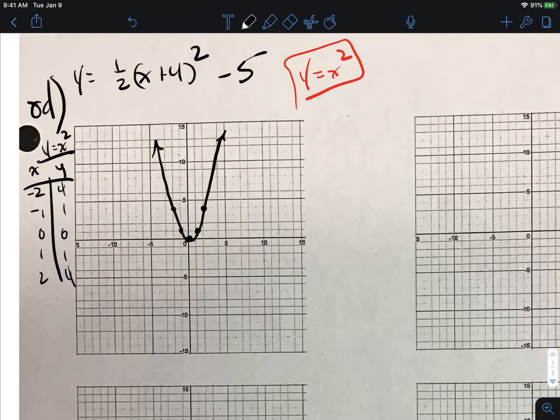Now, if I were to change this question, I'm going to do it just so you guys have this. I'm going to throw a negative out front. Now we have everything we need to know for this particular section covered.